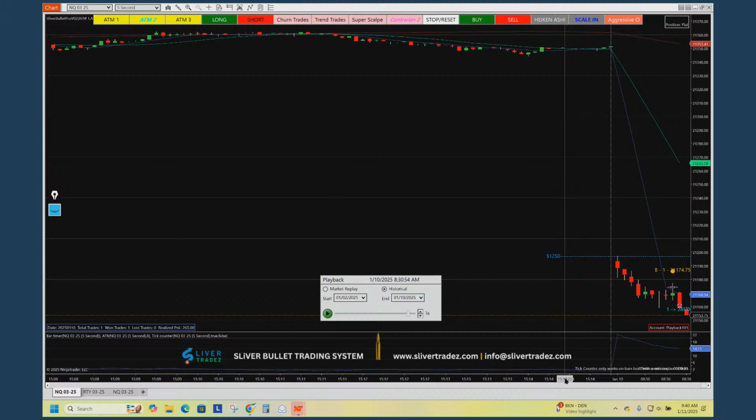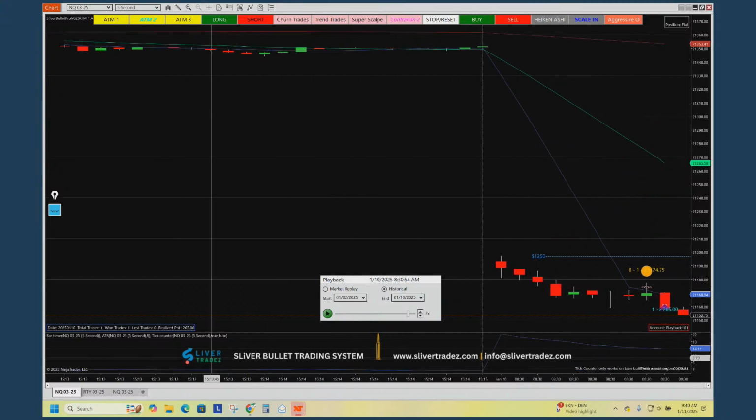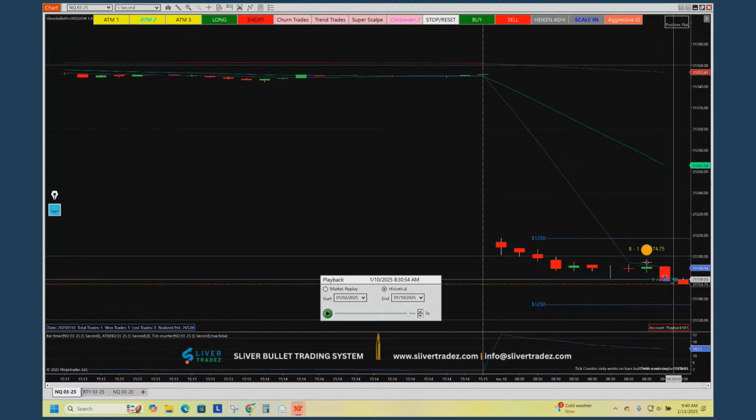If you notice, I'm going to pause here. It took the trade as soon as price went above this blue line with 2 contracts and came out for a profit of $265. And you can see the total profit here as we progress. So $265 of profit here.